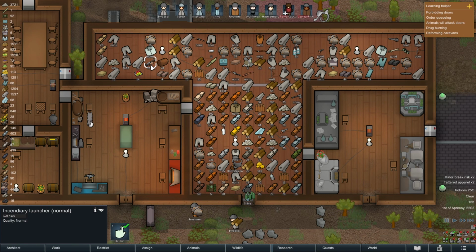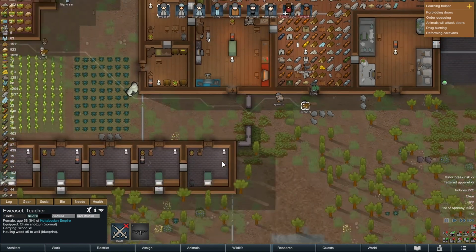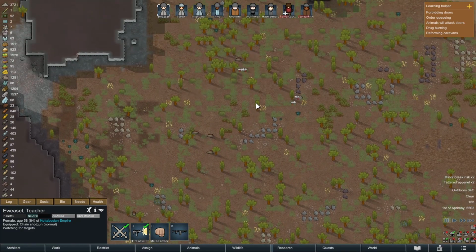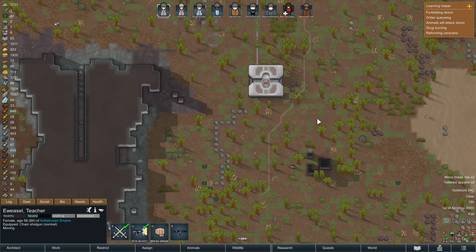Oh boy, this incendiary launcher. Interesting. Also, back to the thing. Who has... Alright, you're military now. Where is it? There's the bad one. Oh, it's moving forward. Yep, there we go.